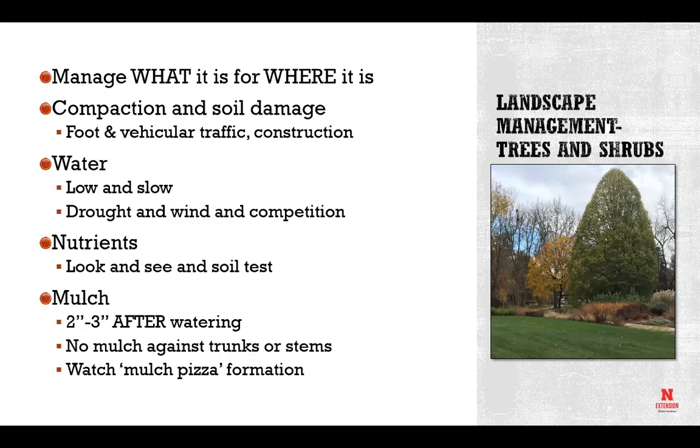So all of a sudden you've got a plant that's been sheared off where it's not contributing, or you have to take it out. And I especially like, there's one I drive by every day on Normal. It was a big blue spruce and they planted it right on the corner of a sidewalk. And the whole quarter section is cut out because it went way over the sidewalk. Right, right. So those plant tags tell you what that plant should look like when it's fully mature. So get your tape measure out. Read the tag. And then err on the side of snow removal and vehicle traffic and those kinds of things.